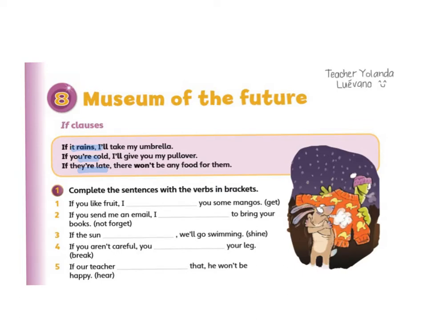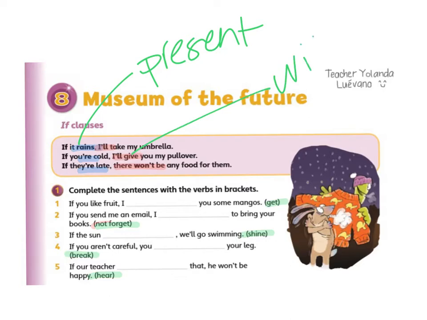And the second part of the sentence has to be with will. I'll take, I'll give, there won't be. Remember, won't is the negative. In which ones are you going to use negative? For example, here, okay? So pay attention. Also, all of the verbs that you need to use are here in the parentheses. So you can use them. Pay attention again. You have to use first present, and on the second part you're going to use future will, okay? If necessary, check the videos of previous classes and the summary where you have the first conditional.